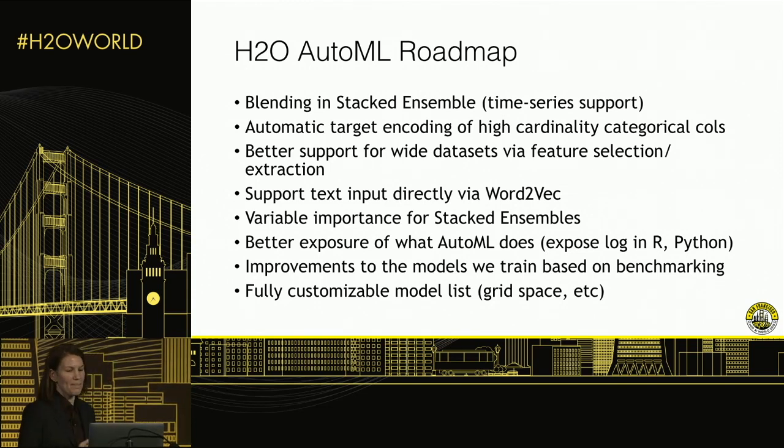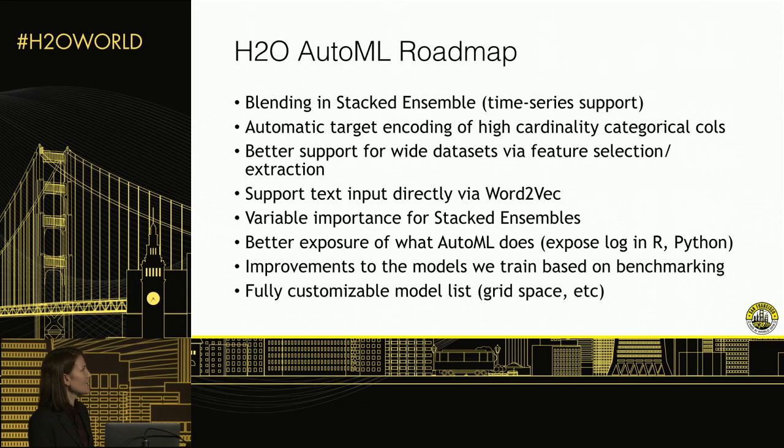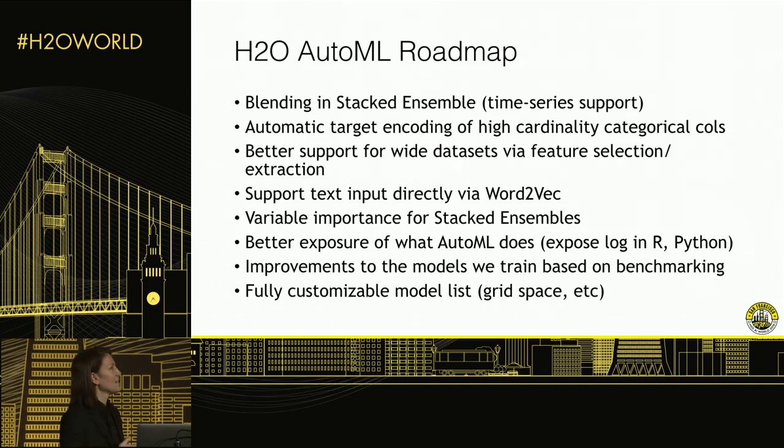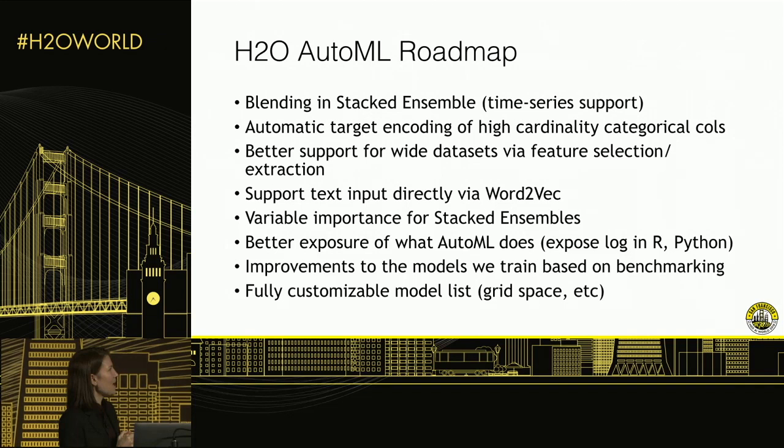I'm not going to talk about why, but just know if you have time series data, there's now a new type of ensemble in H2O called blending. Essentially, there's just a blending frame parameter in the stacked ensemble function that if you pass it a piece of data, it'll do blending using that data. So that's something that we're going to add to AutoML.